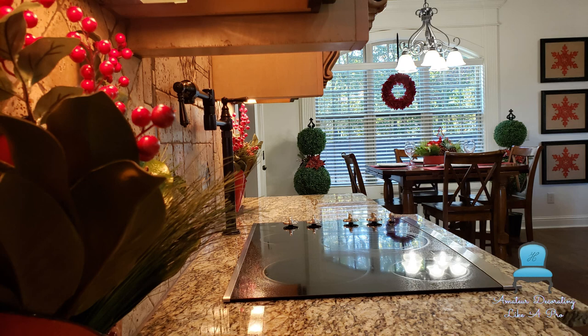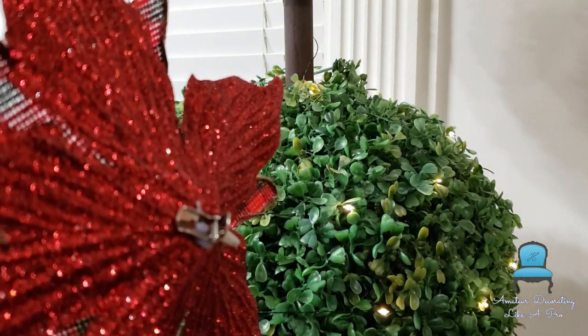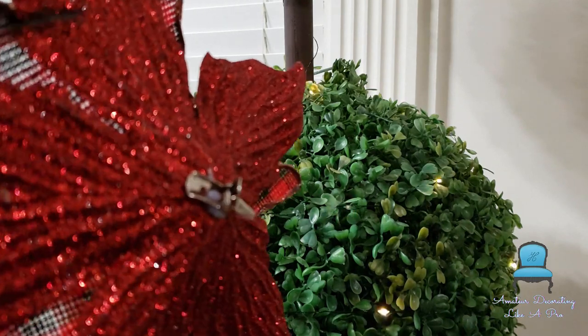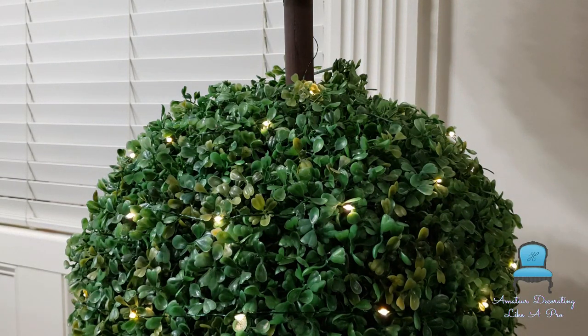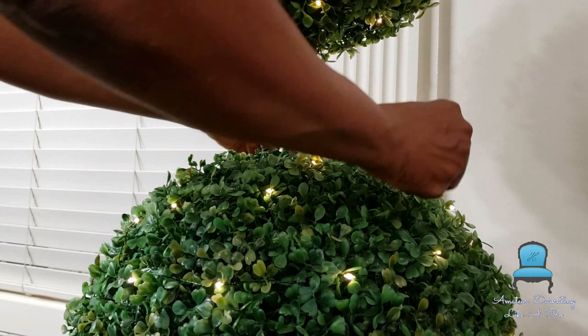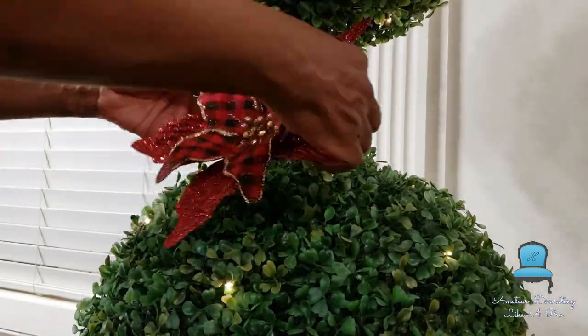Since you're able to see the breakfast area from here, I'm going to jump over and share how I dressed up the topiary trees. I had those very large picks — remember these — and they have a clip on the back of them. I added a twisty tie just above that large ball there and then clipped the pick to the twisty tie, and that was it. I did add a gold pick to this arrangement and it is absolutely stunning.